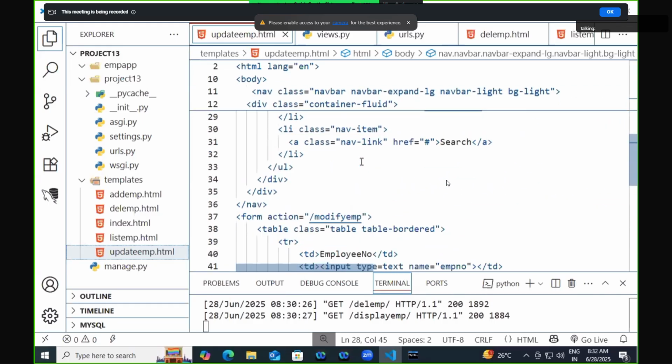Instead of copying the code again and again, Django templates provide one concept called inheritance. What is inheritance? Acquiring the properties of the parent to the child. So here one template can inherit another template. In that case, is it required to write the same code again and again? No. What is the advantage of inheritance?